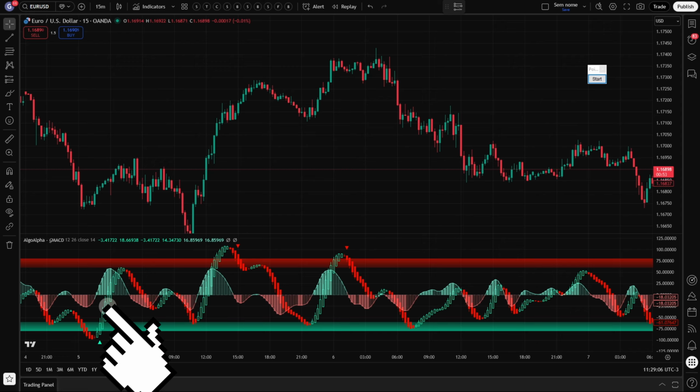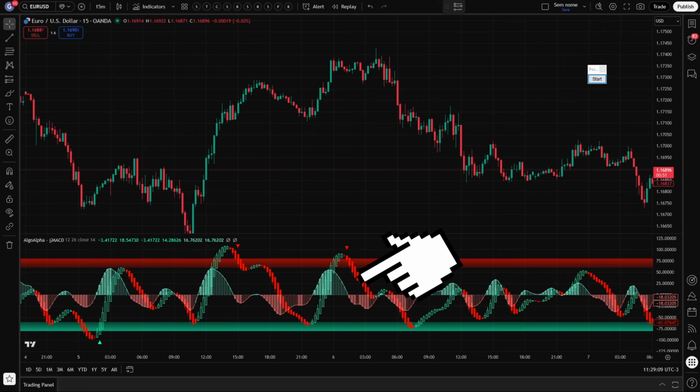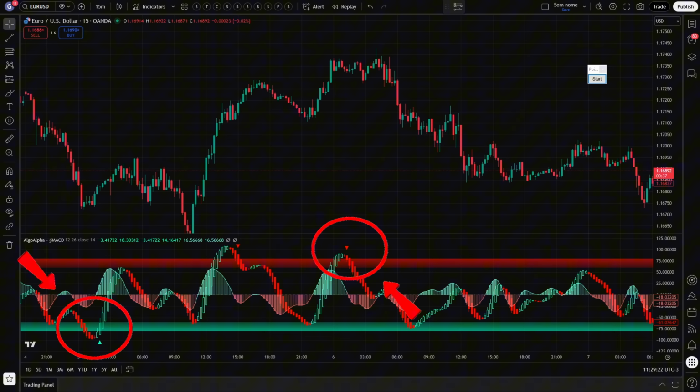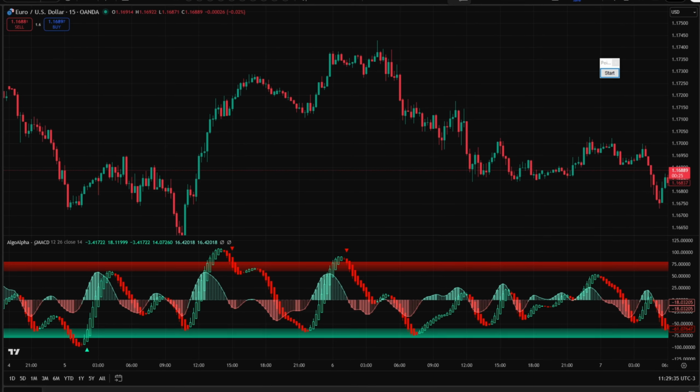Green signifies buying momentum and red indicates selling momentum. In fact, many times the Heikin Ashi candles change color before the histogram, offering an early confirmation. And there's also the overbought and oversold part as well. Because it's normalized, this MACD can also identify better oversold and overbought regions. Highlighted zones on the indicator with alert triangles.